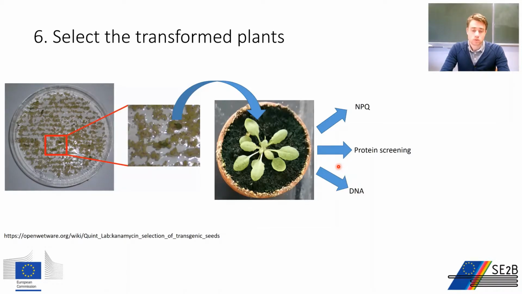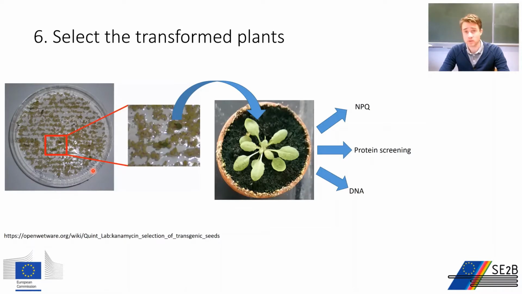Now, what's interesting to note is that we have a lot of these seeds on the soil. So I said that Agrobacterium is quite efficient, and it is. However, only 1 to 2% of the seeds actually take up the DNA, are actually transformed. Luckily for Arabidopsis, this is not a problem, because the seeds are very small and they produce a lot of seeds in every plant. So generally we get enough. So this is for Arabidopsis a very, very nice and simple strategy.